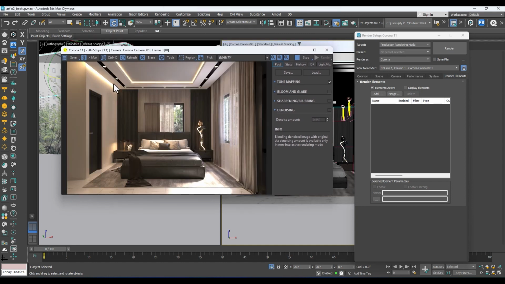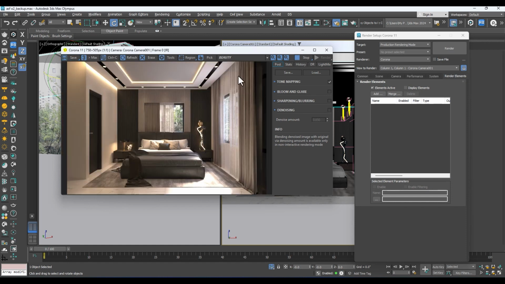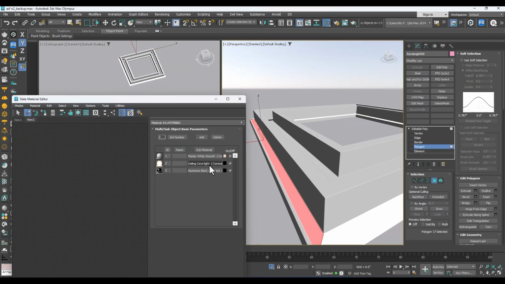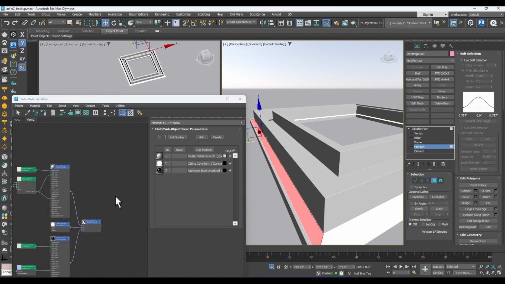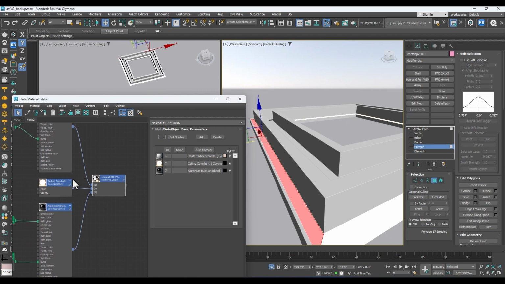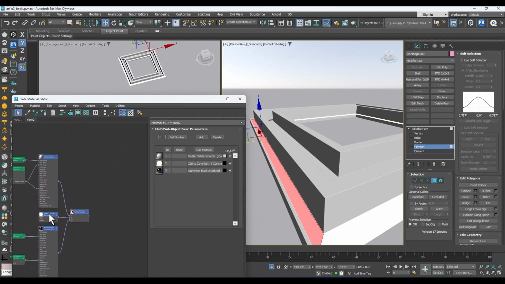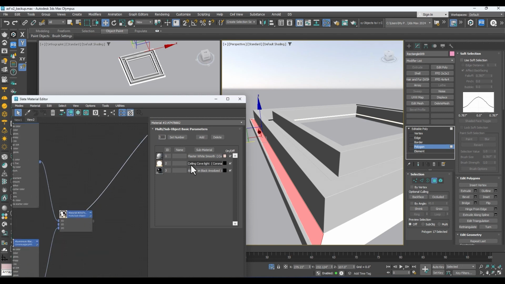Another thing, in this portion just the ceiling light is visible but the others are not. So pick the light material first, and differentiate just the light only.